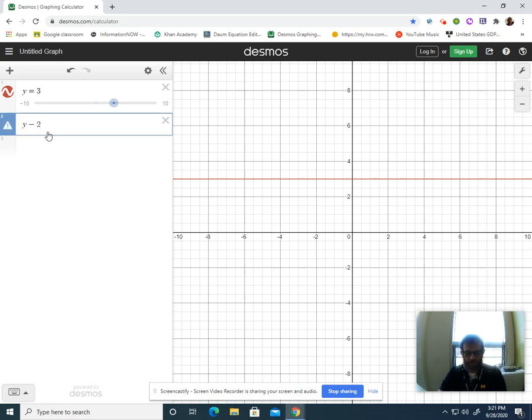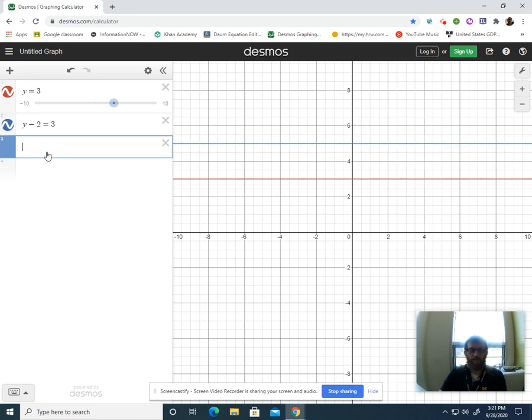If you subtract 2 from the y, it slid the graph up 2 units. Now it's at 0, 5, and all these points have y being 5. If you add 6, it shifts the graph down 6 units. So adding or subtracting something to the y either shifts it up or down. Now look how it actually does the opposite of what you would think. If you subtract 2, it slides it up. If you add 6, it slides it down. So that's what happens when you add or subtract.